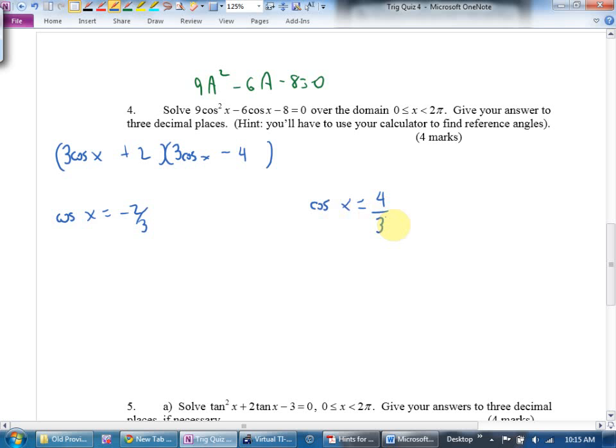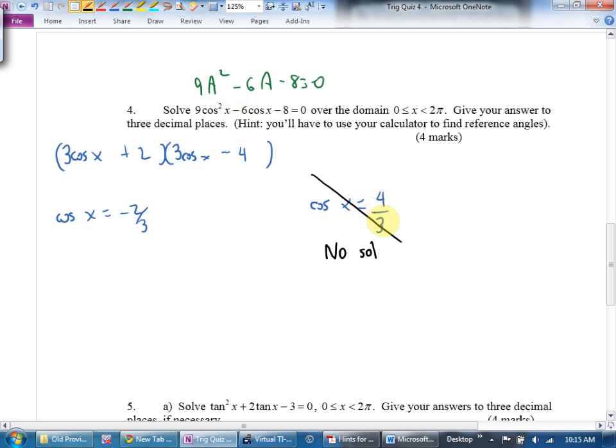By the way, did any of you do this right away? Is that bigger than 1? What's the highest cosine gets? Now, this one has no solution. And I need to pause. There was one year they did this. I lifted this question from a provincial, actually. Except instead of cos, you know what they had? Tangent. And a whole bunch of kids crossed this out. The problem is, how high does tangent get? Infinity. Just don't do that.